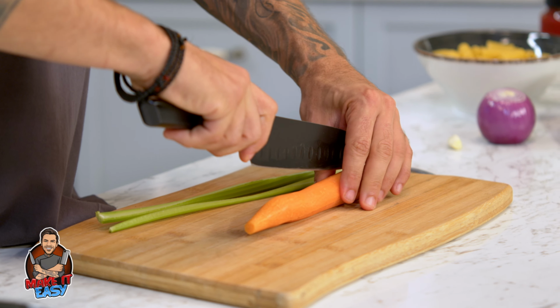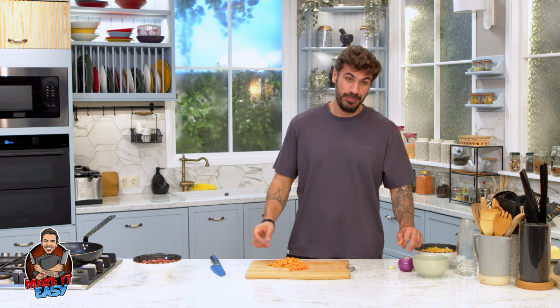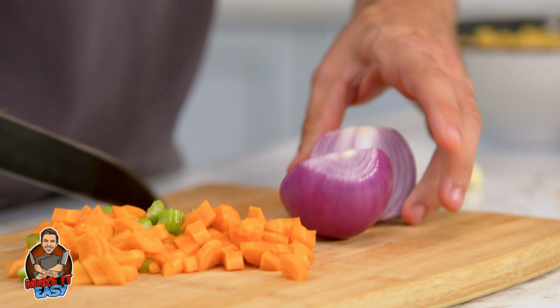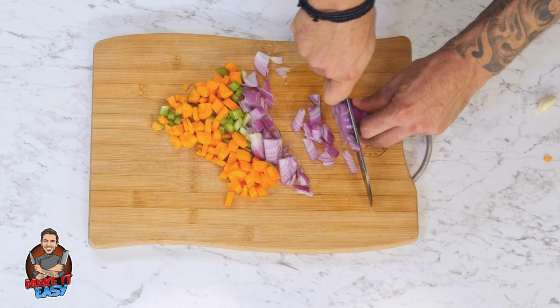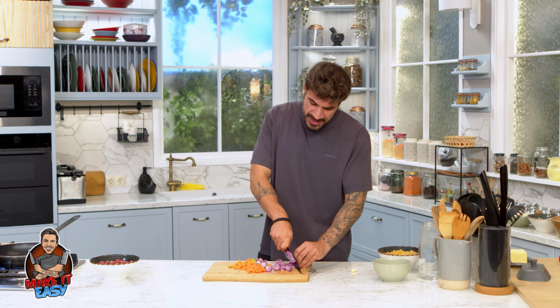This pastitsio is one of the most classic Greek dishes. Many people know moussaka, but actually in Greece, we're eating more pastitsio than moussaka. Pastitsio is more popular to Greeks, but for non-Greeks, moussaka is more famous. Anyway, this is one of the classic dishes that I had since I was a child, and every Greek. So this is a recipe you have to try. It's actually very easy. And today, the way I will make it, with only a little ground meat and some pasta, it will be easy for everybody.